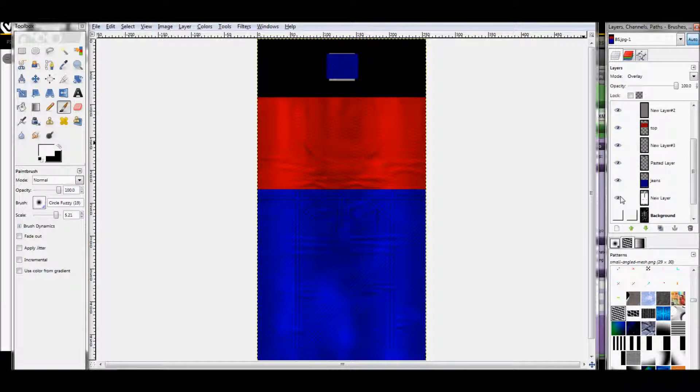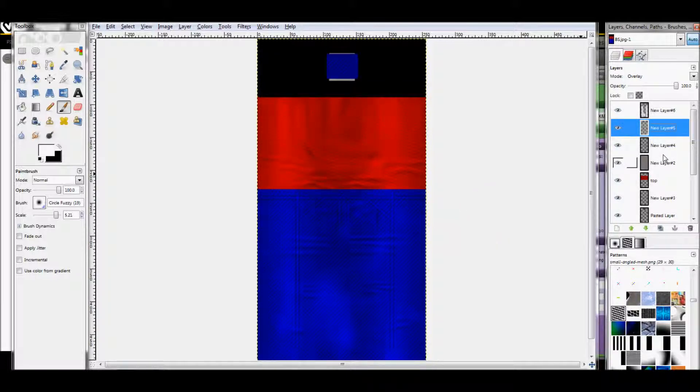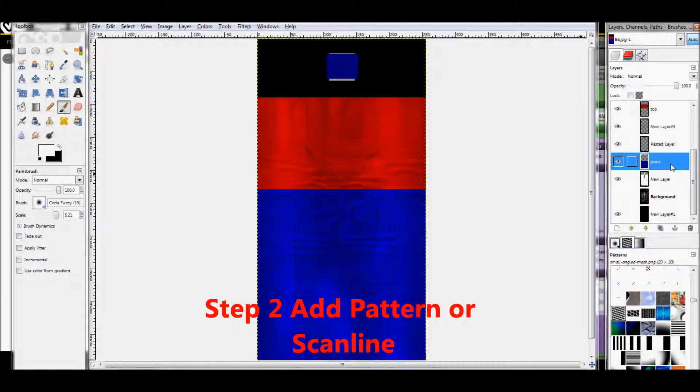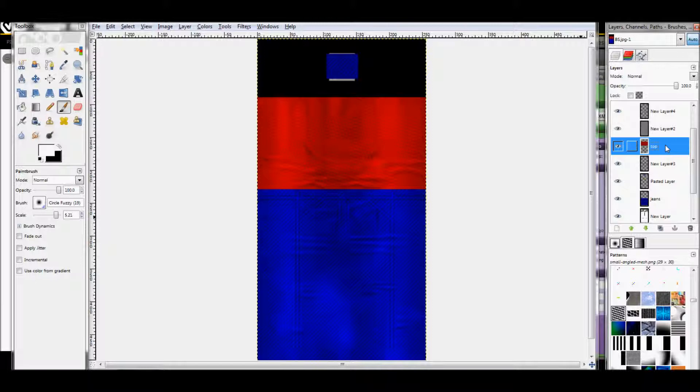And there you have it — that is my shirt texture with my jeans. I hope I went slow enough and said all the steps, but let's do a brief overview. For jeans: add your color, add your pattern, your scan line, bump map. For the top: add your color, add your pattern, bump map. For the shirt texture, you use a gray texture — add any gray, light or dark, add noise, Gaussian blur, overlay it over the clothes. Most of these are just scan lines and the rest is pretty much self-explanatory.